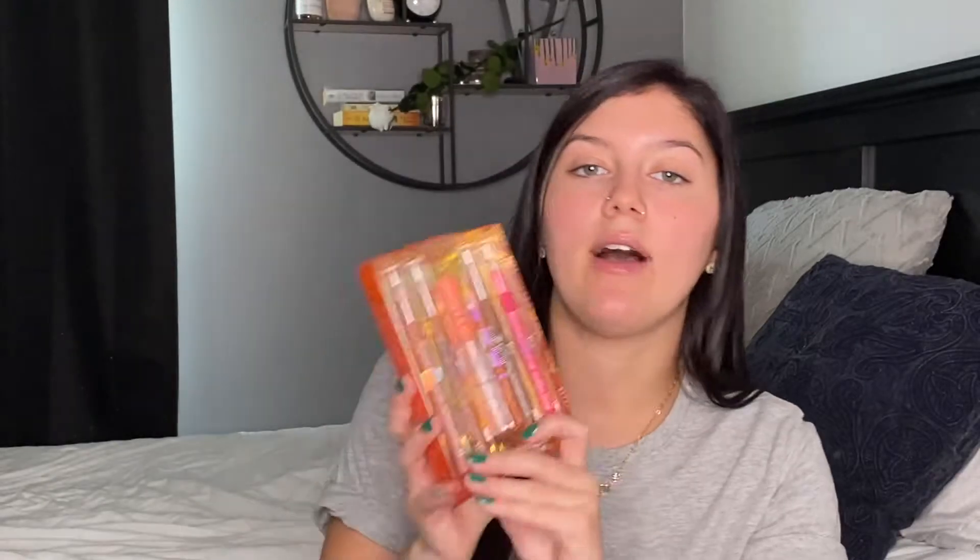The last thing I got from the collection is this Line and Shine Lip Kit. I got this specifically because she said you can use these liners on your eyes and your lips — I thought that was really cool because these brown colors would be so pretty on the eyes, and the pink one you could also get creative with. Plus it comes with a lip gloss. So there are four lip liners slash eyeliners. It's called a lip liner but in the video she's using one as a soft wing liner and it's so pretty. I love stuff that can be dual purpose.